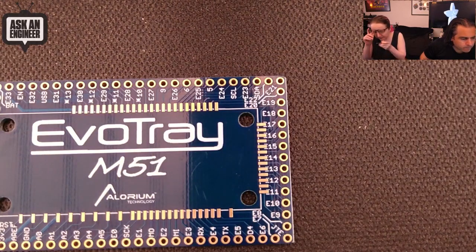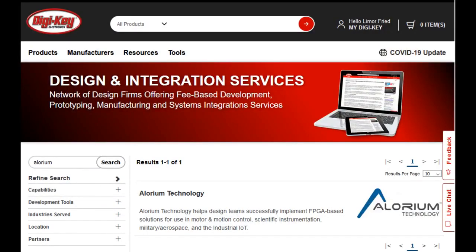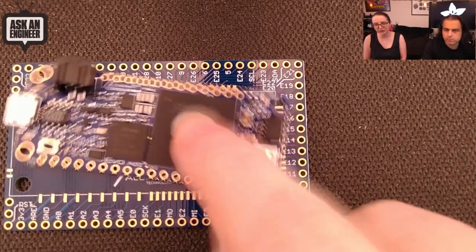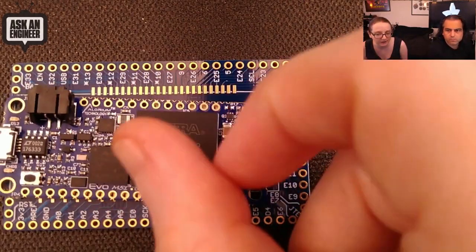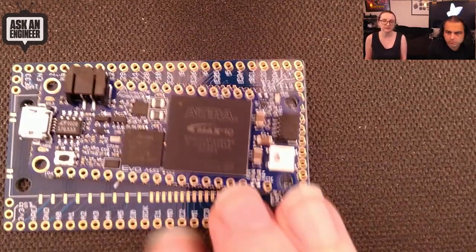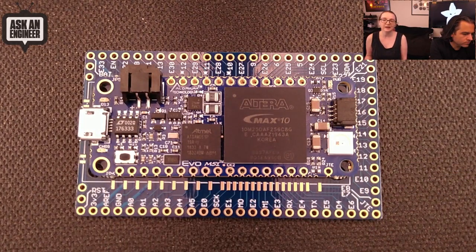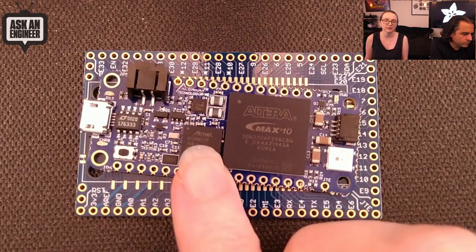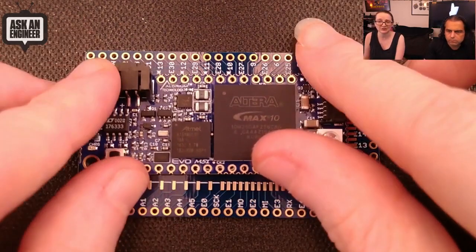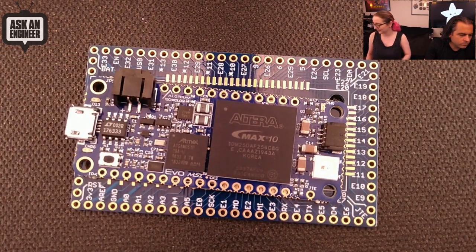If you want to buy this chip separately, it's available on DigiKey — the exact part is the Altera Max 10 M25 DAF. This chip on its own is around $80 to $85. The fact that you can get it assembled and tested, with a SAMD51 programming interface, along with analog, digital DACs, timers, and all that — usable in concert with the FPGA — for under $100, is a really good deal. You might as well just get this for prototyping and even small quantity production. As a hardware designer, I don't want to route this BGA — it's 196 pads — so I'm glad Allureum has done it instead.